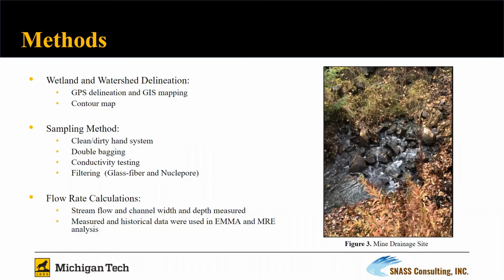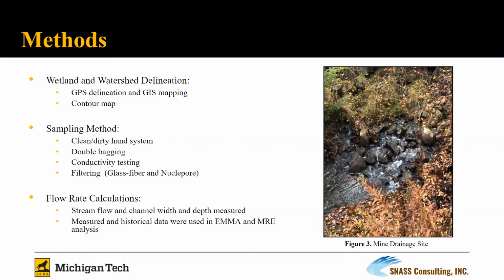While we took these samples, we also used a conductivity probe to detect the conductivity. And before these samples were shipped out to the lab, we used a Michigan Tech facility to filter them. Through this process, we used both glass fiber and nucleopore filters. The anions were water washed through glass fiber, the cations were passed through an acid washed nucleopore, and then the mercury samples went through a pre-soaked acid washed nucleopore.